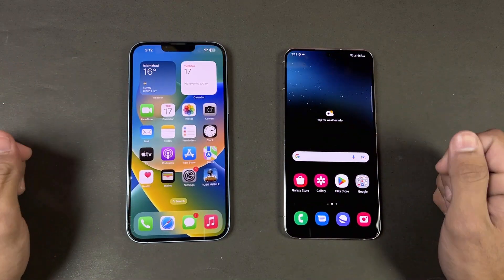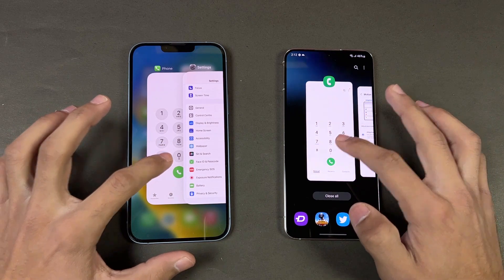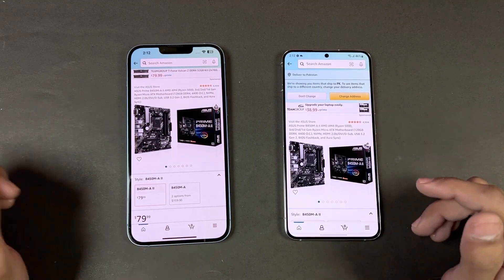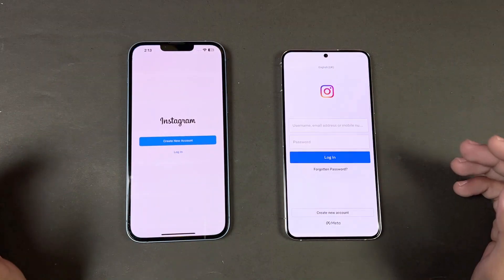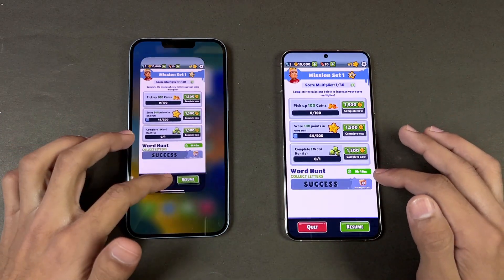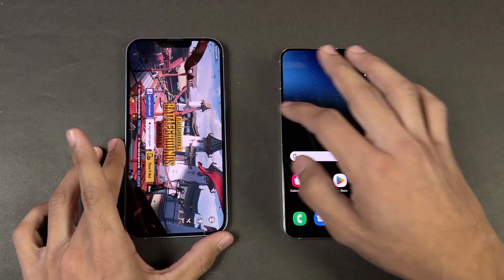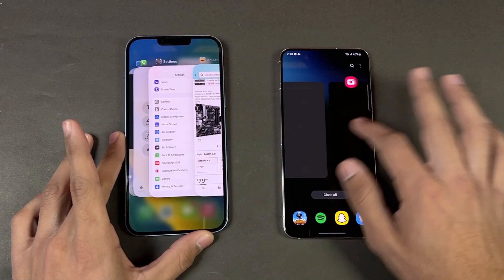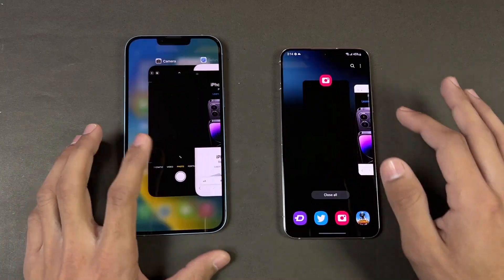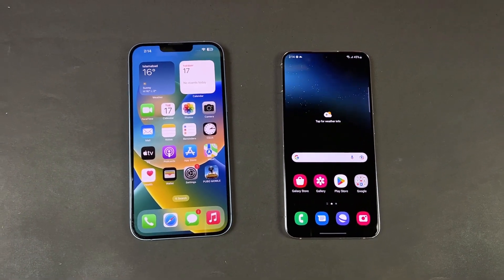Now let's check RAM management — 8GB of RAM on the Samsung versus 6GB on the iPhone. Phone dialer still there, Settings still there, Amazon Shopping still there, Candy Crush still there, Instagram, Pinout, Snapchat, Spotify, Tempest 2, PUBG Mobile — still there on both phones. RAM management looks really great even on the Samsung after updating to Android 13. Twitter still there, and back to the internet browser where we left off.